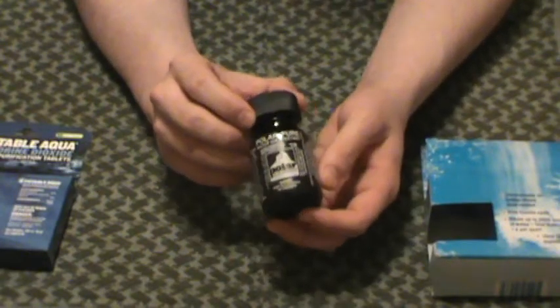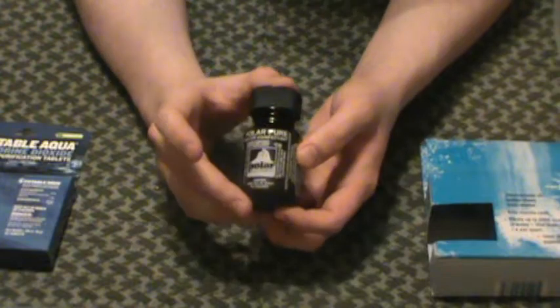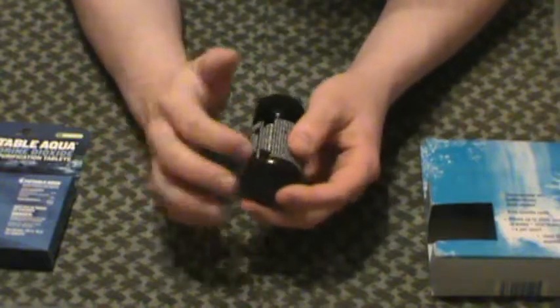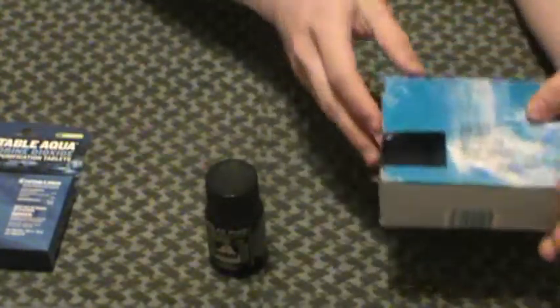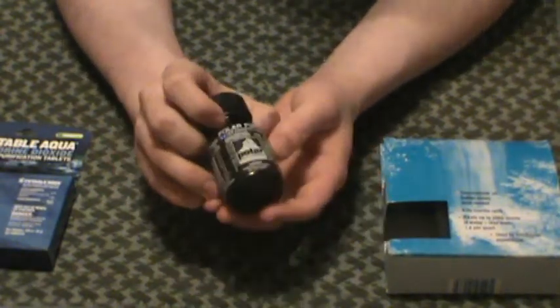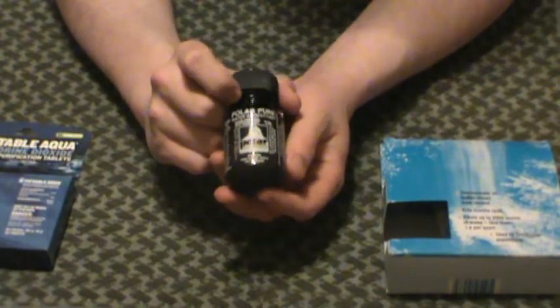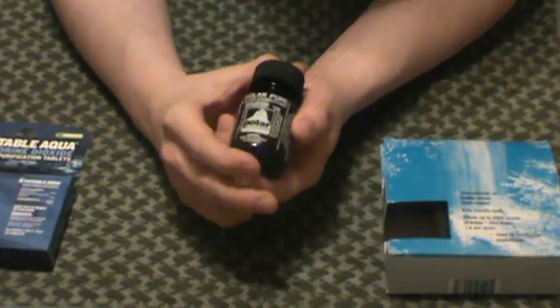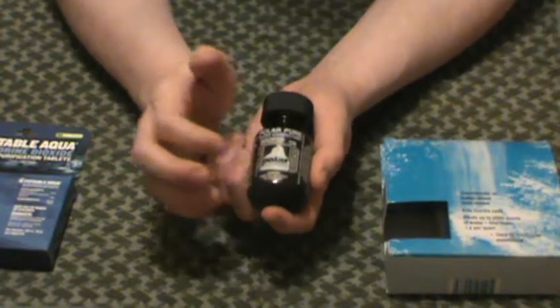Okay, you don't keep this in your right front pocket. Keep this in your pack, in your dry bag — for when you need it. You're not going to use this all the time. Put this somewhere safe. This is good thick glass. It's going to be okay. You don't have to carry the whole big box — it's mostly just a big box with commentary on why they feel iodine is superior. Again, 2,000 quarts or 500 gallons for $15 to $20. This is the way to go for any kind of long term. 500 gallons for one person — that's about a year and a half, just off of this. That's not including all the alternative methods to purify water, your filters and boiling and all that. This is going to be nice to have around.